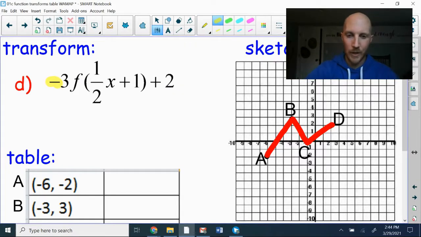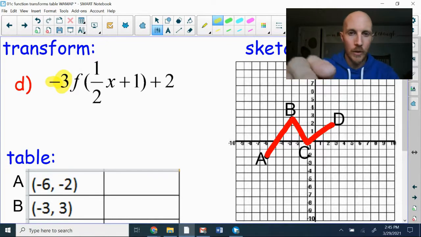So we've got a negative sign in front of the function notation. That's going to be a vertical reflection. It'll reflect across the x-axis. I'm going to combine that with the 3, that leading coefficient, which will be a vertical stretch to make this 3 times taller, or move all the points 3 times as far away from that x-axis. So if we're describing by names, those would be 2 separate names. But as far as the actual application onto the coordinates, I just call it -3. I don't need to do negative and then multiply by 3.